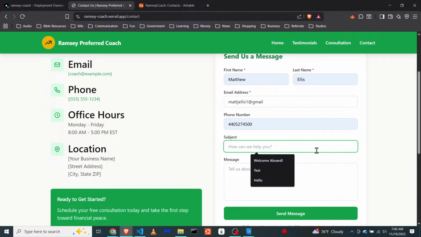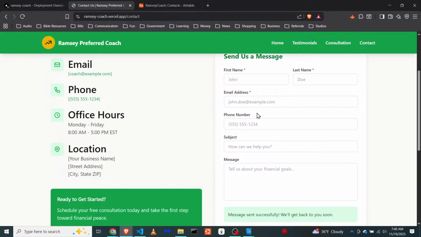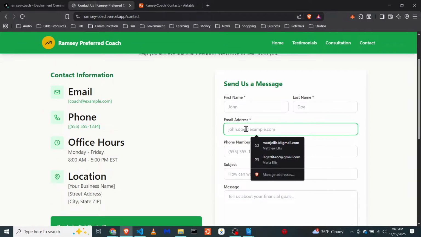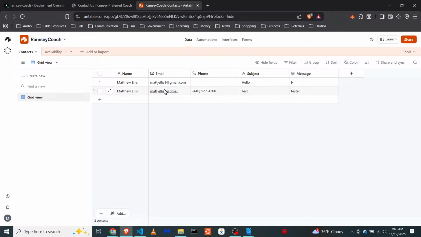That's cool, it actually highlights in blue. That should not have sent successfully because I had a bad email address. What you want to do is make sure there's error handling. That was an incorrect email address, and Airtable still took it.